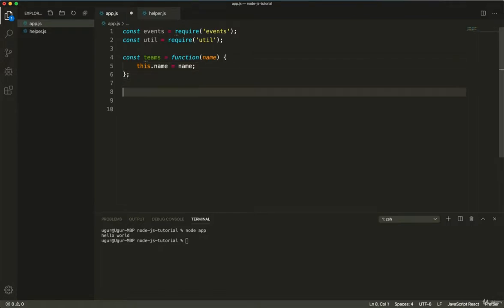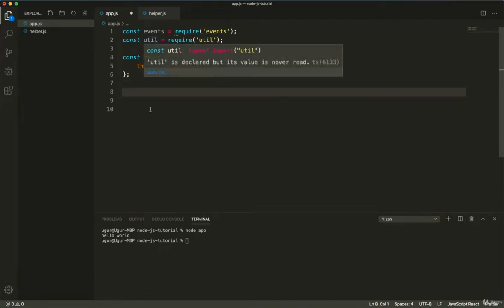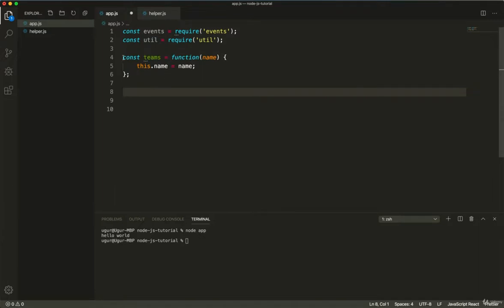All right, so let's go ahead and use this util module. Now I want to inherit the event emitter, because I want any team created using this constructor function to inherit the event emitter, so that we can attach custom events to it. See where we're going? So I'm going to say util, which is the thing right here, dot inherits. Then we pass through two arguments into this function.